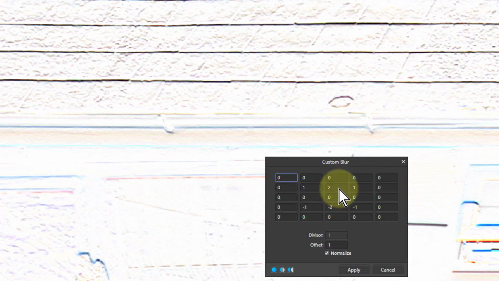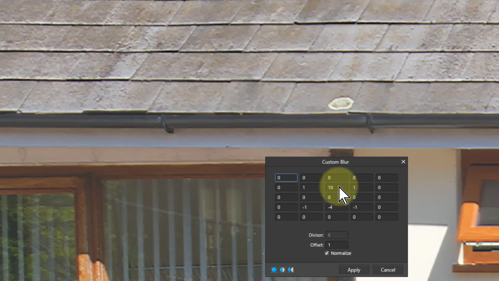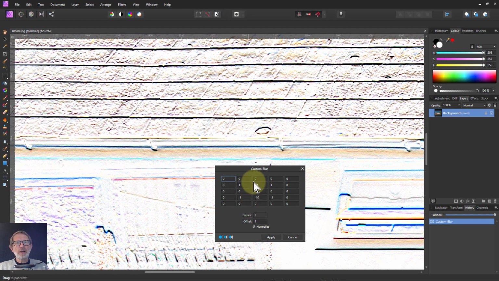What if we make this more now? This is just so we can start exploring. What if I turn that up to a 3 and that to a 3? Is that any stronger? 2, maybe just a bit. What about 4? A little bit stronger. Or what about 10? Not much. What tends to happen with these, this is typical of the custom blur, is you get so far and it doesn't intensify beyond that point. So okay, let's leave it there.